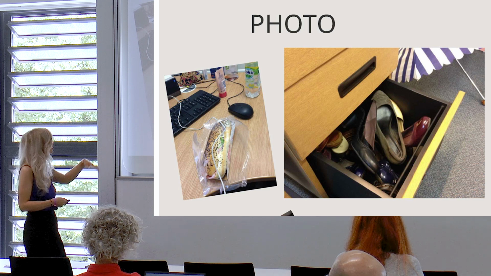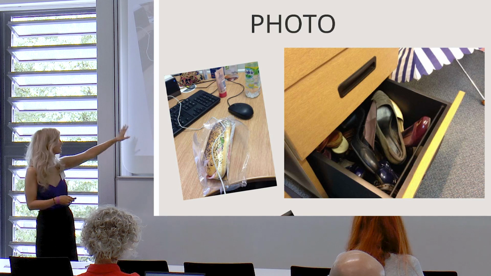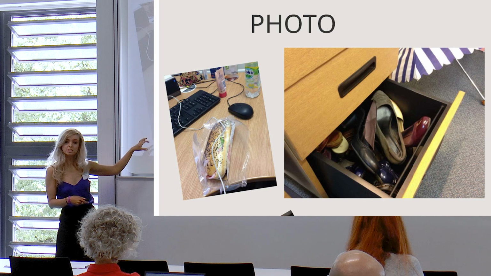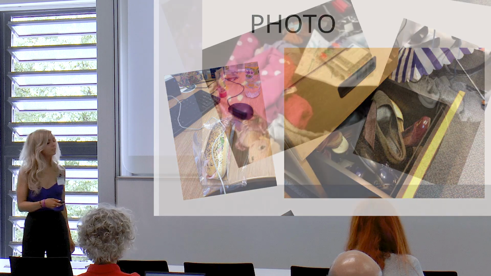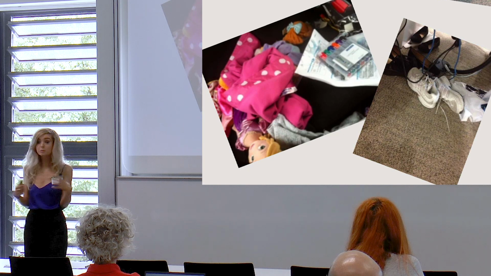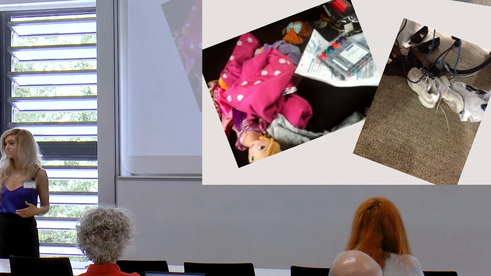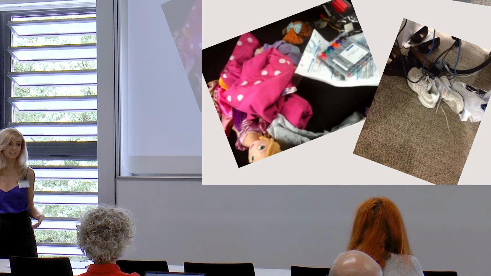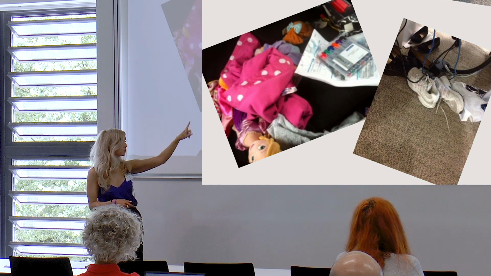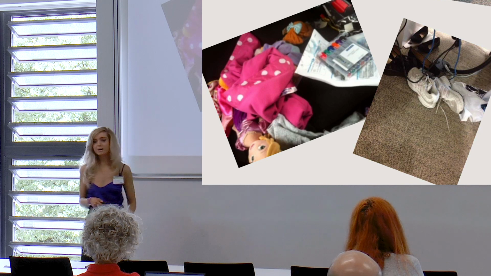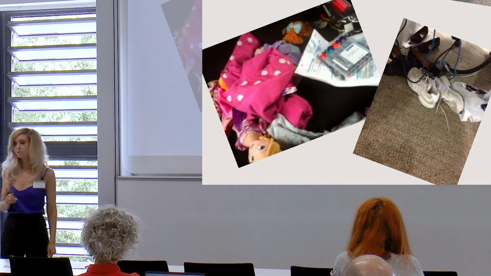So you can see that this one is having lunch at work. This actually symbolized work-family conflict for this person because, I've not got time to go for lunch, I've got to do it at my desk. And actually what was interesting was that some people took really similar pictures of similar kinds of things, but they could mean very different things for different people, or even for the same person. So these trainers were under her work desk, and some days that represented work-family conflict to her.